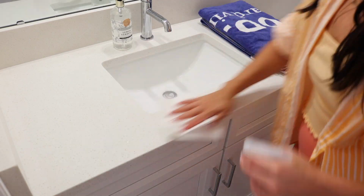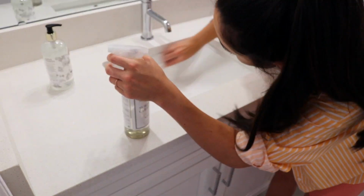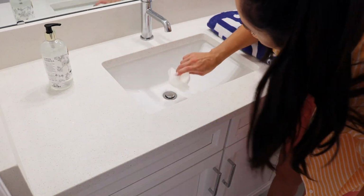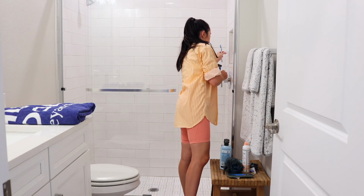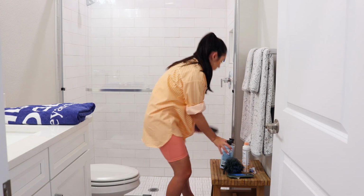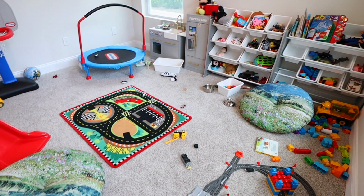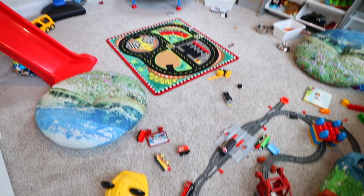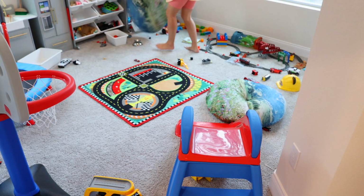And this is another new product that I forgot to do a product close-up for you. Sometimes if I'm in the groove of cleaning, I forget I'm filming a video. But this is by, I believe the brand is The Laundress, and they have products for what you'd think, for laundry, but they also have a few other products as well. So this is a multi-surface everyday cleaner, and I really love it. It smells so good. It works like a typical multi-surface cleaner, but the scent is just like a fancy hotel. So I will link it if you want to try it. I ordered it on Amazon because it has so many amazing reviews, and I've really been enjoying it.